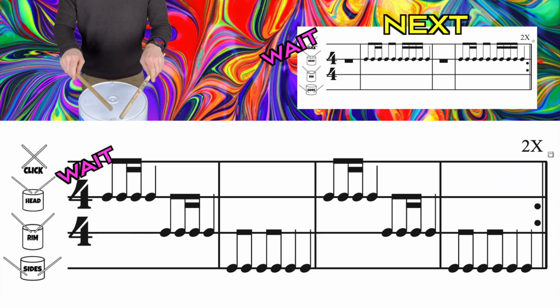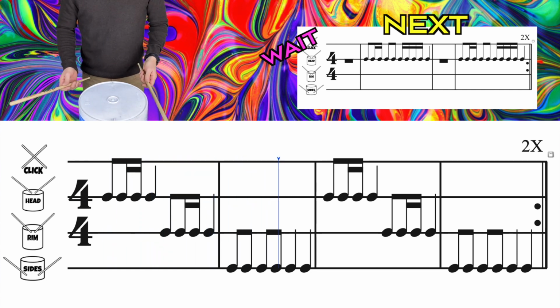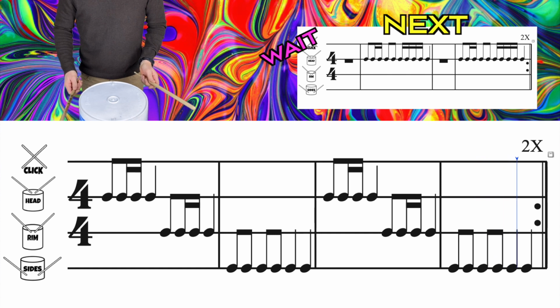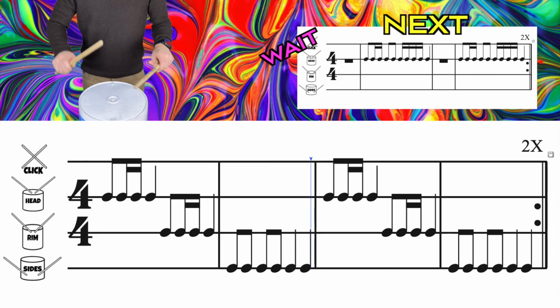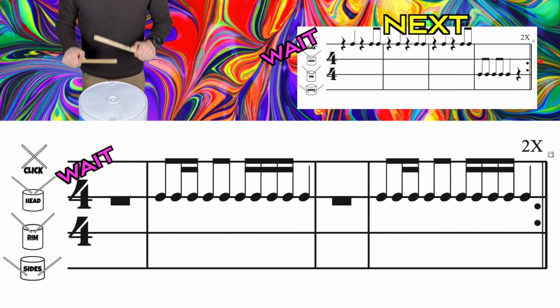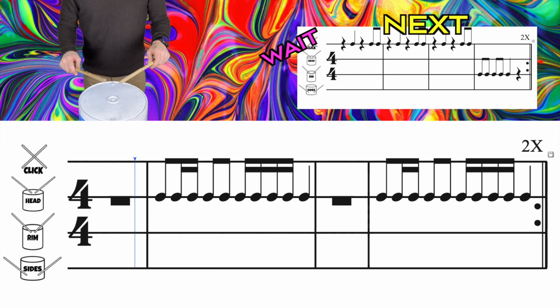All right, we have that eighth note with two sixteenths, going from head, rim to sides. The first measure, we don't play anything. Four beats of silence, a whole rest. Here we go.